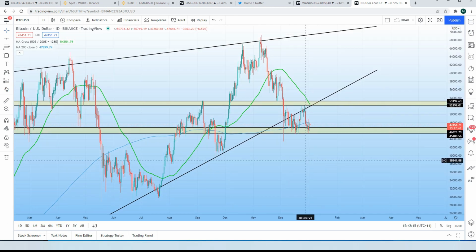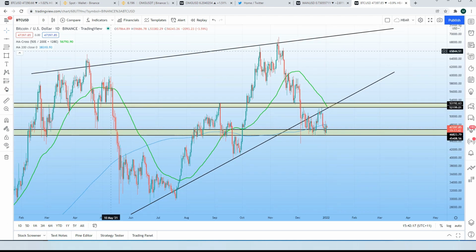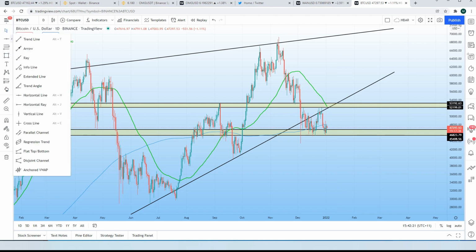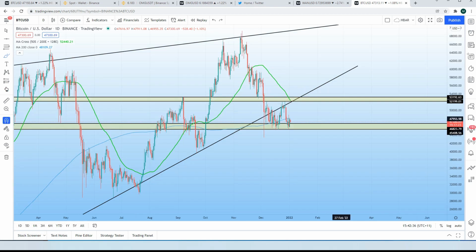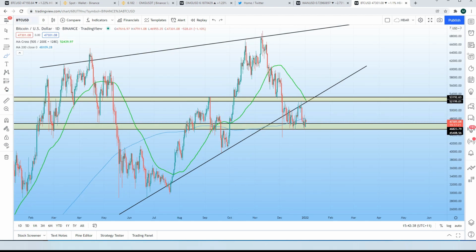So as you can see, we're in this chop zone here where we're bouncing up and down between our critical resistance and critical support on that large time frame as well as on that smaller time frame, and whichever way we break will determine the direction we continue. And we don't have a lot of time left. We can't just continue sideways for months, you know, we have to make a definitive move in a certain direction relatively soon.